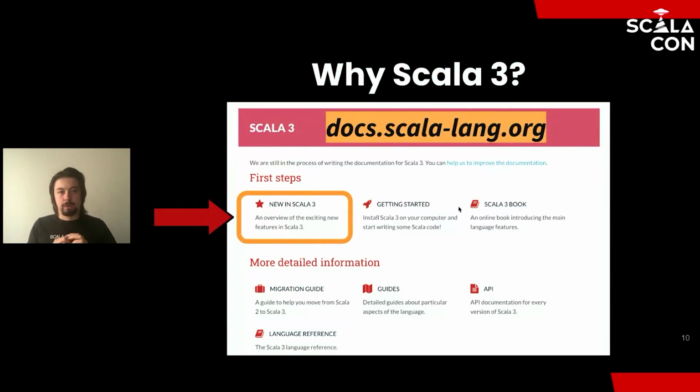Sorry about that. You can find many more changes in Scala 3 on the documentation website, docs.scala-lang.org. I've highlighted that if you scroll down, there's a section called New in Scala 3. If you click on that, you can see an overview of all the new features in Scala 3.